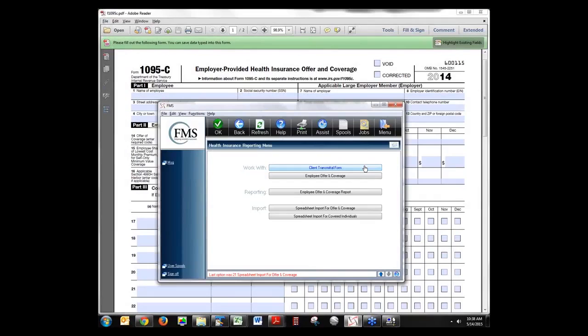We are still waiting on instructions from the IRS to format the file, so as soon as we get that, we will have another button here to generate electronic files that get submitted to the IRS.